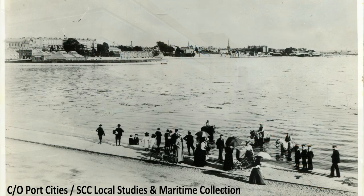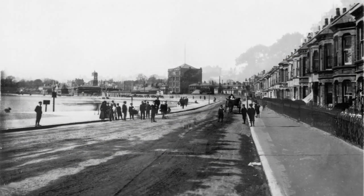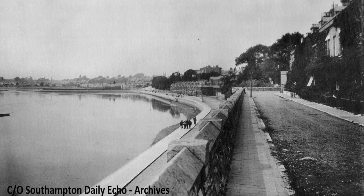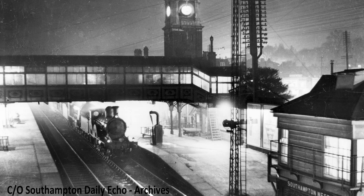One of the most striking elements about it is, if you were looking behind me 150 years ago, you would have seen a very different scene. It would have been a sort of genteel marine retreat, as it was described, looking out over the River Test estuary, which came right up to the spot where I'm standing, the historic shoreline. There would have been a series of villas set out, people walking along the promenade along the shore. The railway would be coming through the tunnel and racing along the shoreline, and it would be all extremely picturesque.